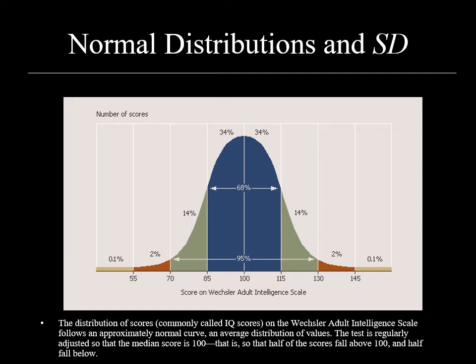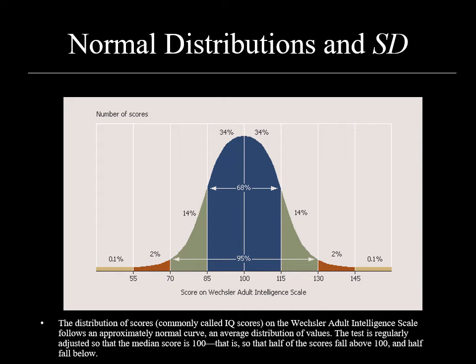At which point, that also tells you that in that sample of people that you gathered, about 68% are going to fall within 1 standard deviation of that mean. Now, 34% of them are going to be below the mean, and 34% are going to be above the mean. And again, if we go to 2 standard deviations, we're going to capture about 95% of respondents. So out of any 100 people, 95 of those 100 people are going to fall somewhere between an IQ of 70 and an IQ of 130.